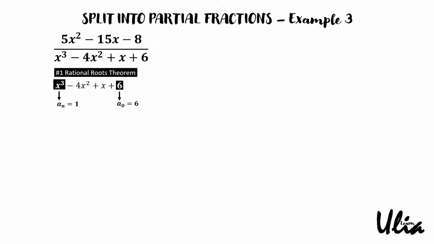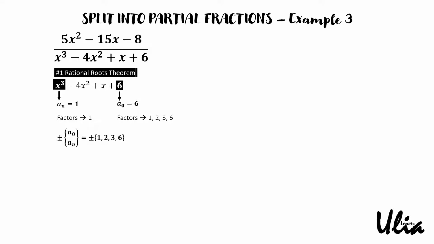Now we have to find out the factors of an and factors of a0. The factors of an is just 1 again, and factors of a0 is 1, 2, 3 and 6. So there are 4 factors. Now we have to divide the factors of a0 by the factors of an. So here I'll put it as a0 over an, but truly it means the factors of a0 by factors of an. The first one is 1, since a0 is 1 and an is always 1, so 1 over 1 is 1. Same for the next 3 factors: 2 over 1 is 2, 3 over 1 is 3, 6 over 1 is 6.